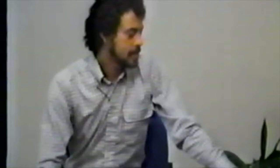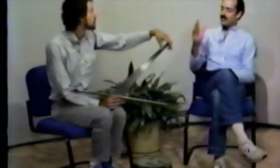Now, the secret all lies in the way you bend it. We don't have enough time to really get into how to bend it, but it's an S-curve. You've got the teeth pointing in at you, and you bow on the side without teeth. Otherwise, you go through lots of bows.